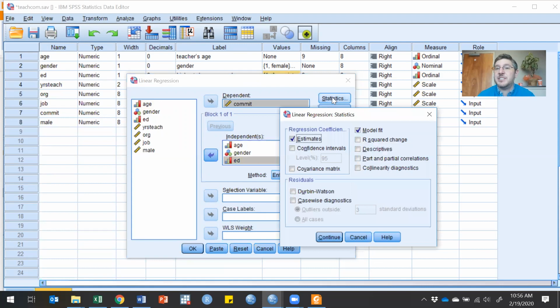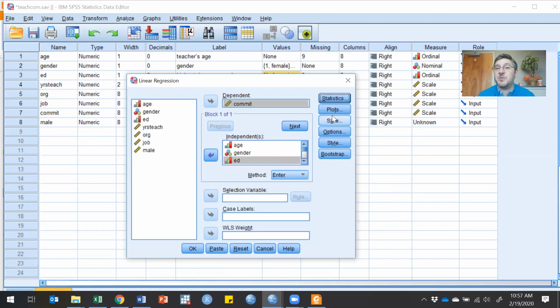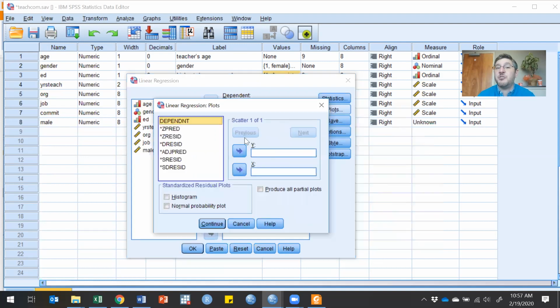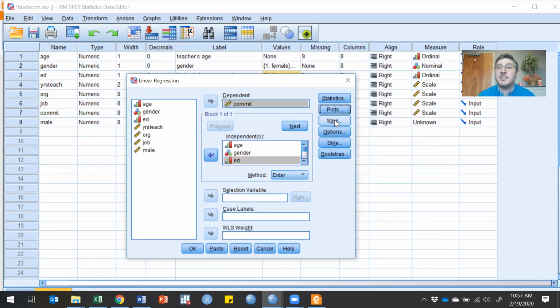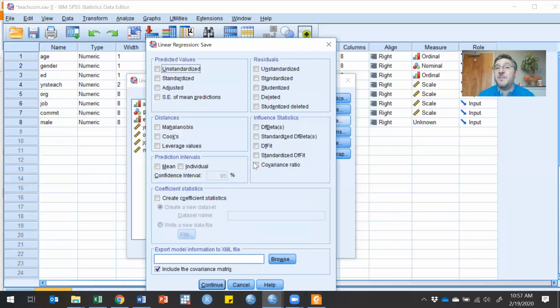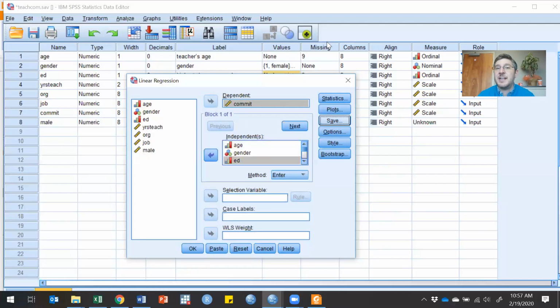You can request some different statistics. We can get descriptive statistics. We can get some collinearity diagnostics, which gives a sense of multicollinearity. You can request plots here. We get plots of, like, the standardized residuals to get an idea of whether the normality assumption is satisfied. You can save out various residuals from this command, and we'll be talking about those a lot more in the regression diagnostics activity. There's not really anything in here.